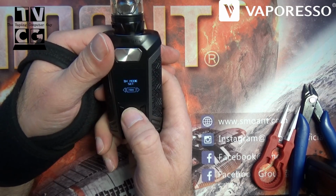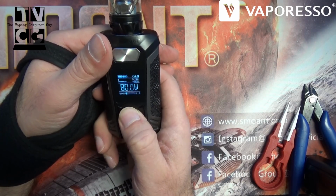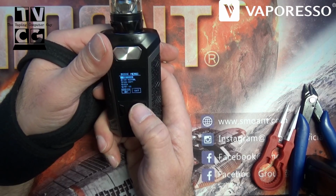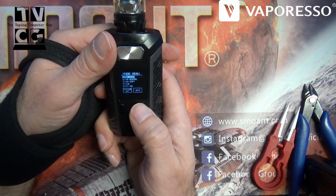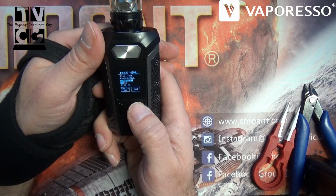If you hit the menu button here, you hit it again. No, wait. 1, 2, 3 on the menu button, and then there we go. So now the first thing you're in is the menu for choosing the vape type. You have variable wattage, high, normal, and soft. That's like the preheat. All right.